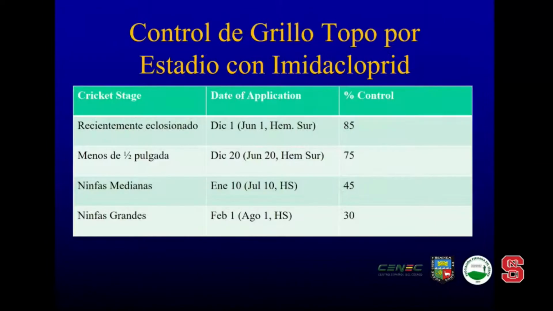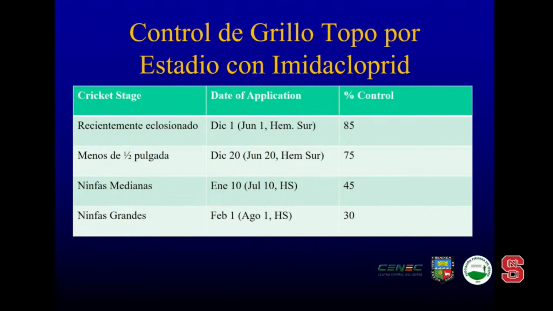So I just want to give you an example of how the timing is so critically important. Here, I'm comparing our dates when I put these trials out: June 1st, June 20th, July 10th, and August 1st, and about when that would correlate to your time of year in the Southern Hemisphere.